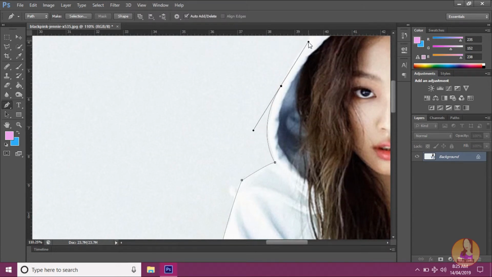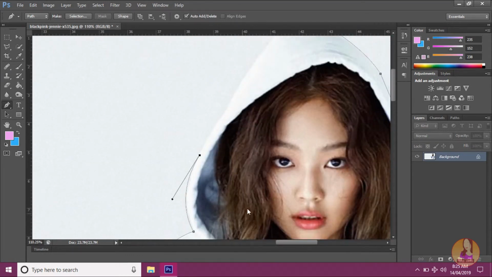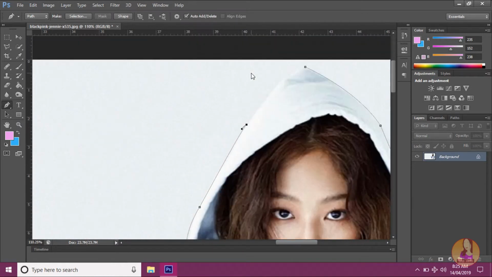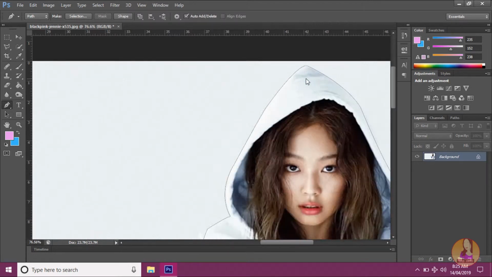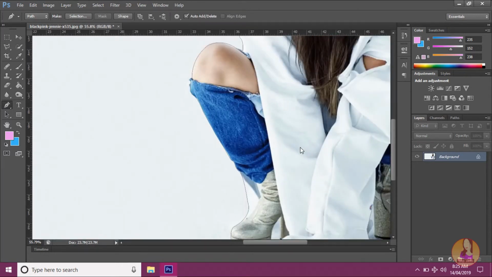Basta sabi ko sa inyo, pag may isang path tayo na hindi naituloy, okay yung path, ito yung path selection tool natin, kaya nung ginawa ko kanina. So ito na siya. So if you notice, meron na siyang cutout yan.